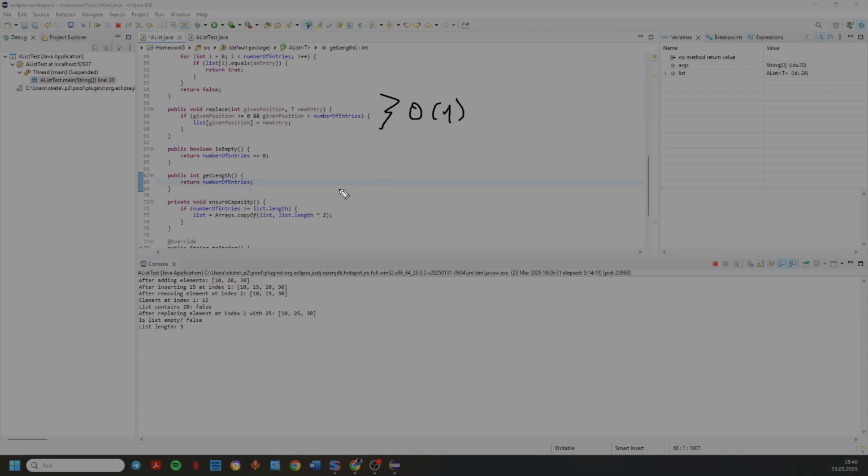And isEmpty method just checks the number of entries, so it's always O(1). And we have getLength method. GetLength method returns number of entries, so it's always O(1).